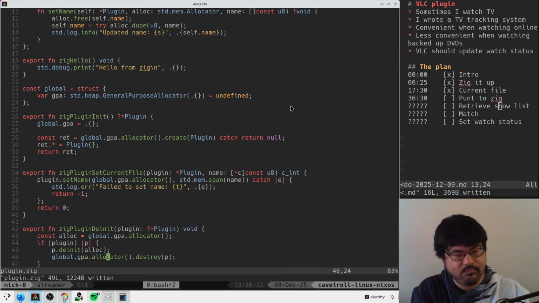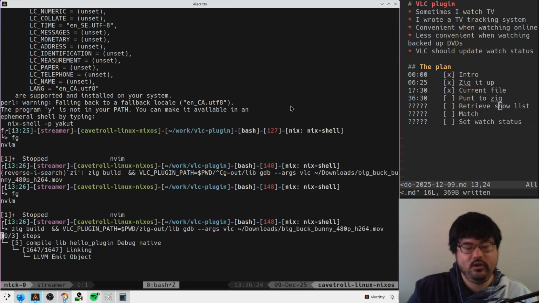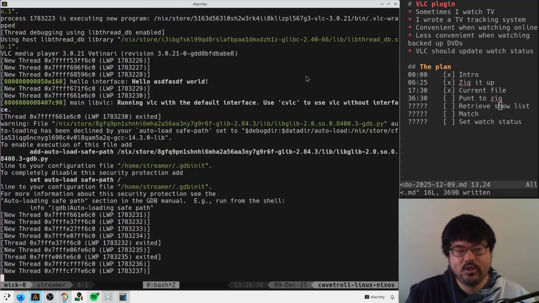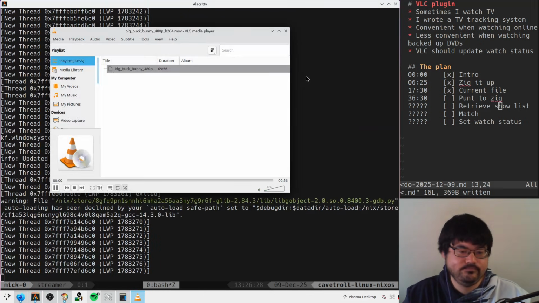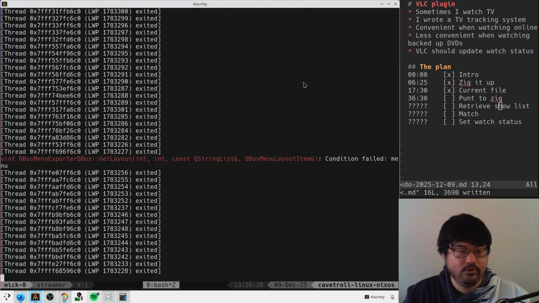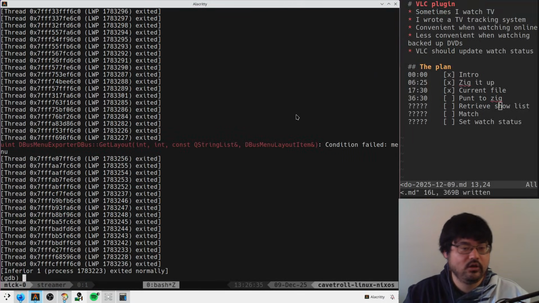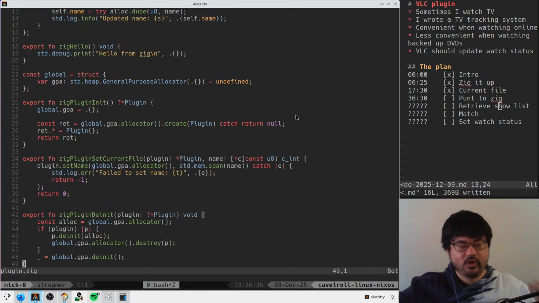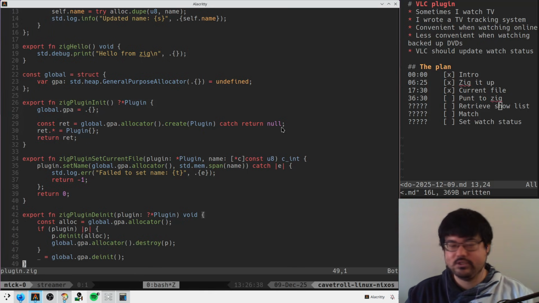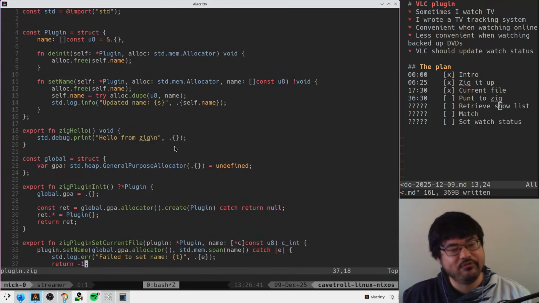Okay, this is not the most beautiful, but it'll do for now. Looks like for the most part, everyone's happy. I like how GDB is logging like 100 thread exits. What are we doing, VLC?